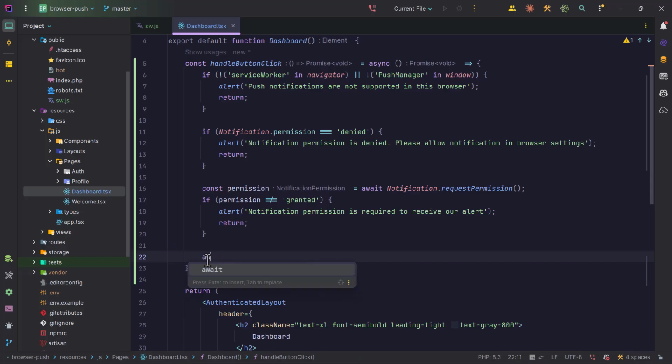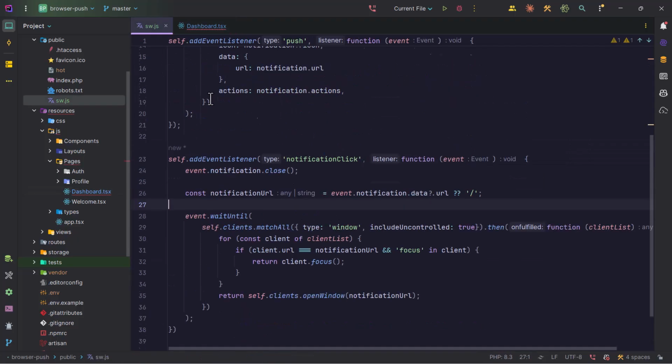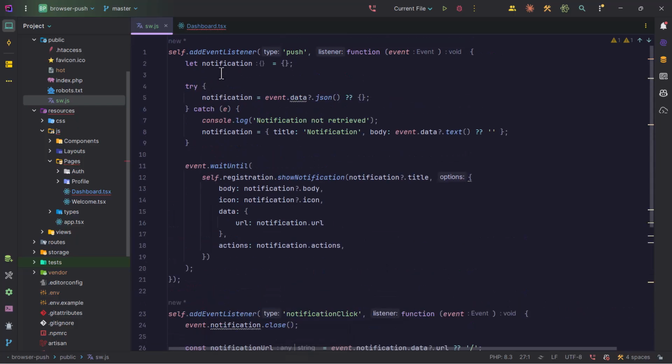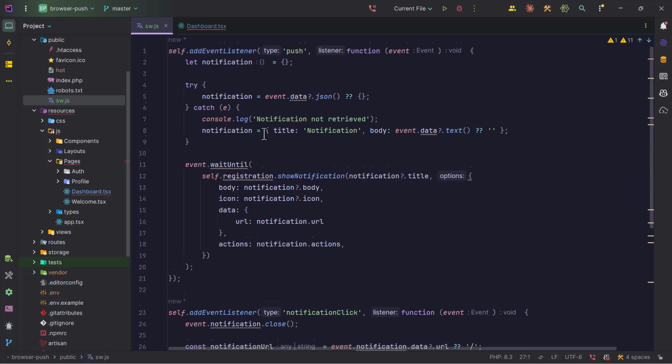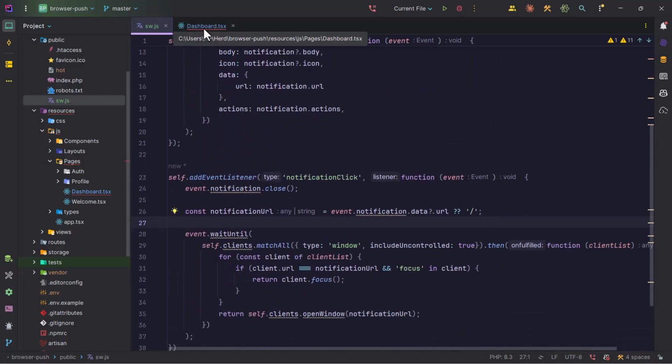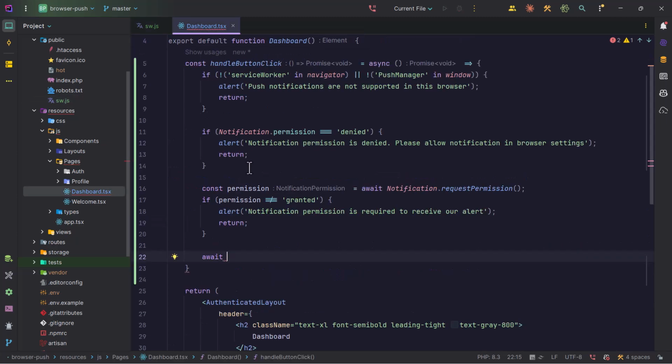Don't forget, in the service worker file we created, we declared what happens when there is a push notification, and we declared what happens when the user interacts with the notification. So now let's register the service worker. We'll say navigator.serviceWorker.register.